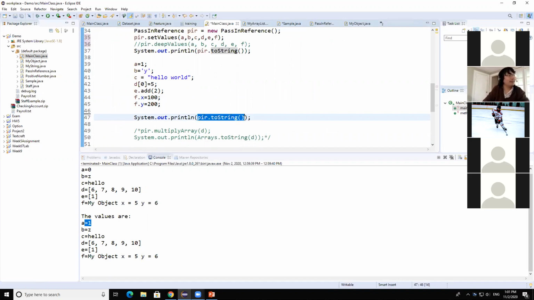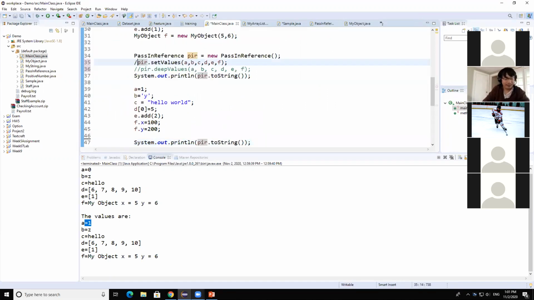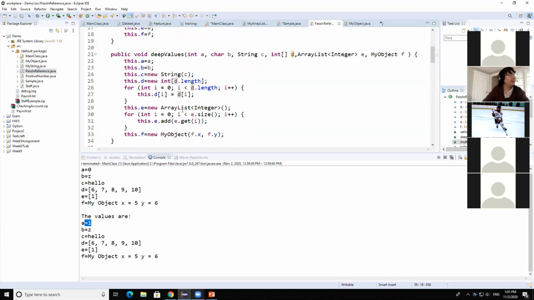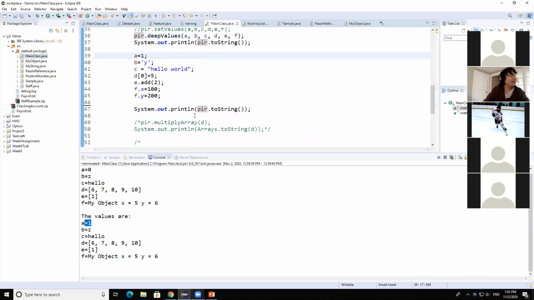So it's the same concept here. If you don't want this thing to change, then you have to use the deep version of the set values when you know that the parameters you pass in are objects, because they will be references and they will all point to the same thing if you don't use the new keyword. Are there any questions? Yeah, it can be pretty confusing sometimes. But this opens the door to some nice things.